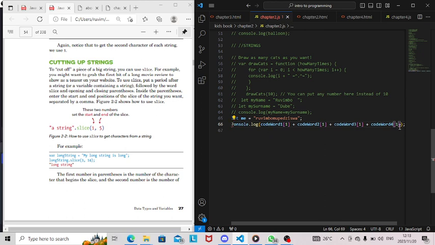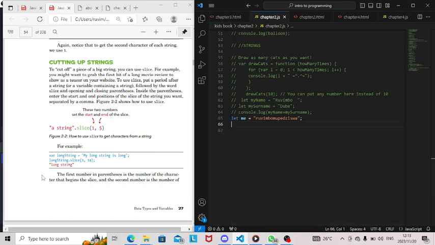Let me just remove it. Keep on pressing shift instead of control. Now we have this string and we want to slice it out.